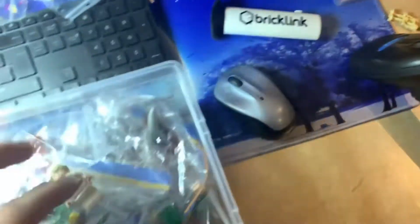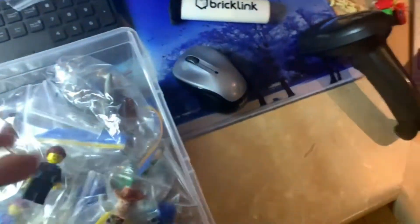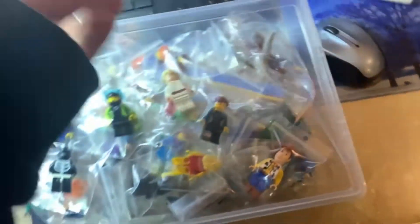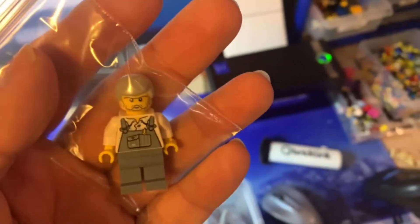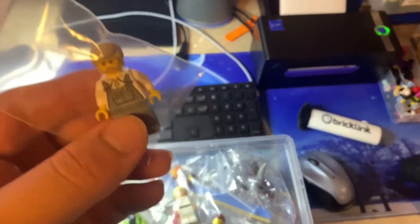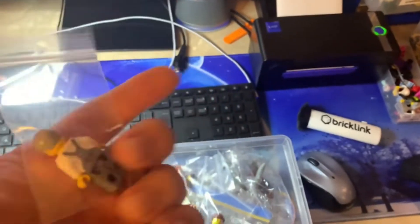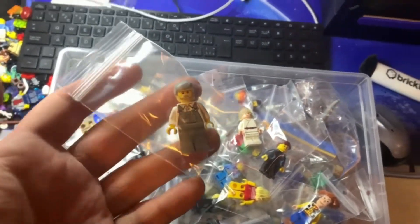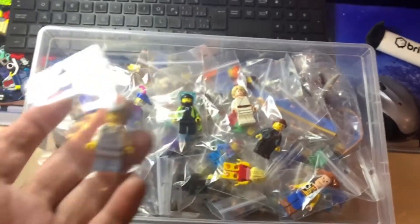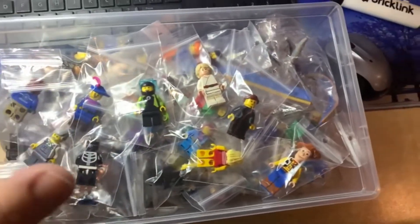Let me quickly put these few minifigures that I just listed into box 16. A lot of these were either damaged ones I wasn't going to list on eBay — because on eBay I don't list any damaged ones — or just some City minifigures. This one was surprisingly valuable — not made up of any really rare parts, the torso goes for about a dollar and the face for about a dollar fifty, but the complete minifigure was worth five to ten bucks. It's sold as high as twenty dollars; some people are asking as high as seventy, which is just really weird.